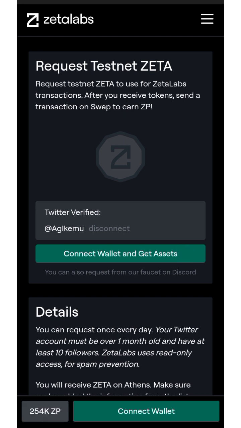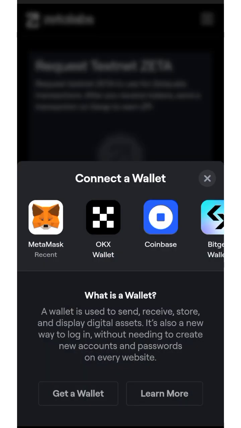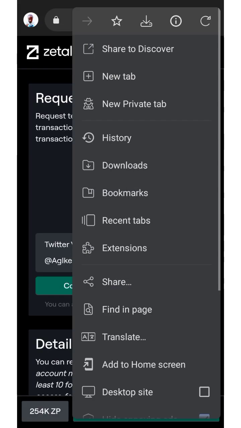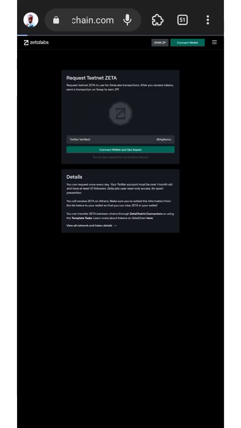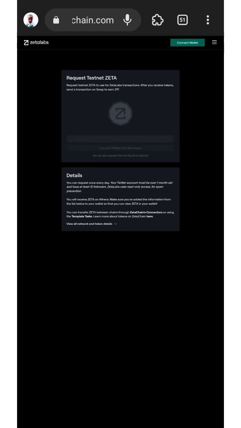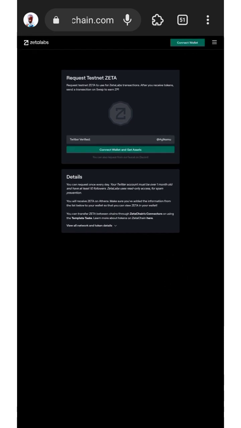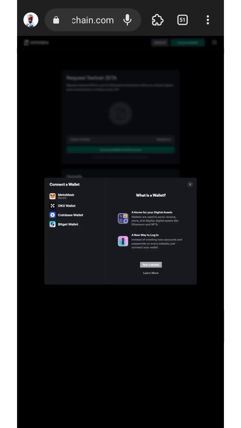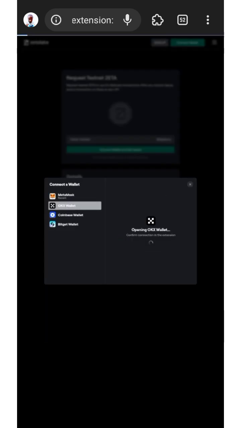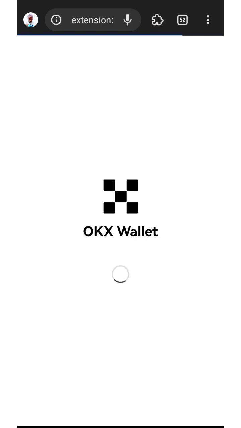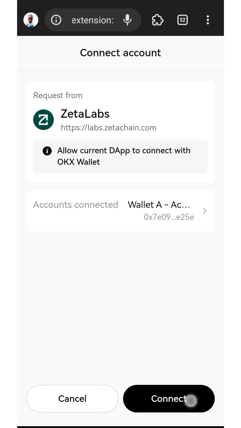So I'm just going to connect my wallet. I'm going to set it on desktop mode. Then I can select OKX wallet. So now connect wallet. Now select OKX wallet. Alright, connect.